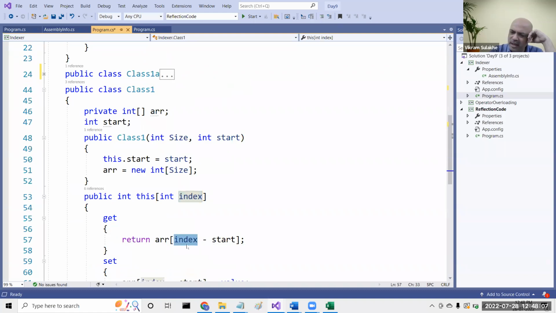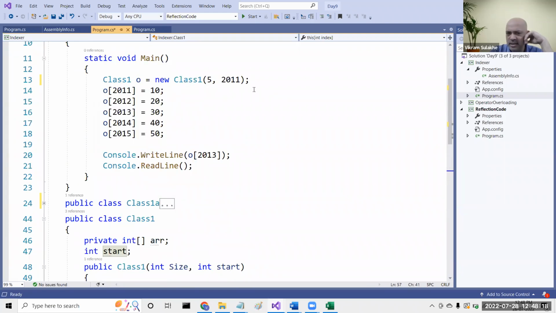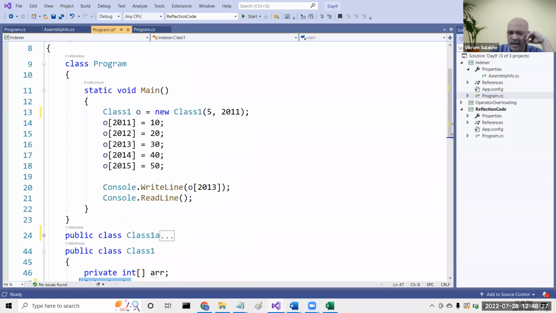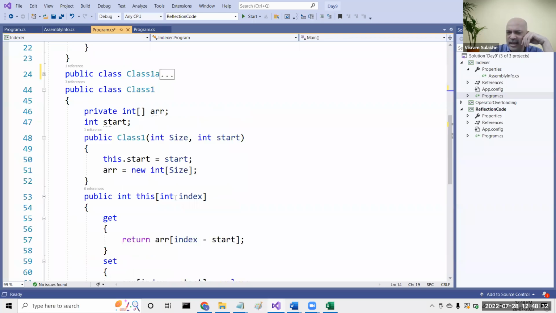What am I actually doing? I'm returning whatever the index minus the start. What was my start stored as? Start was stored as 2011. So if I'm saying O of 2011, this is actually saying index is 2011 minus 2011, which gives me 0.